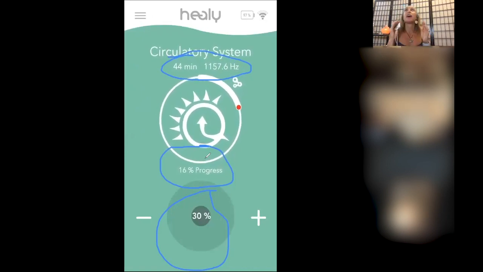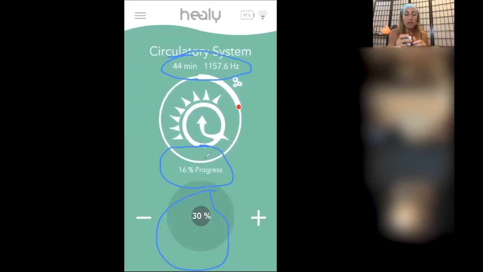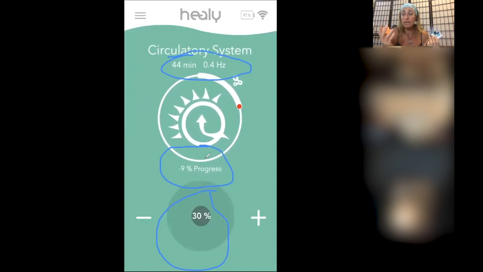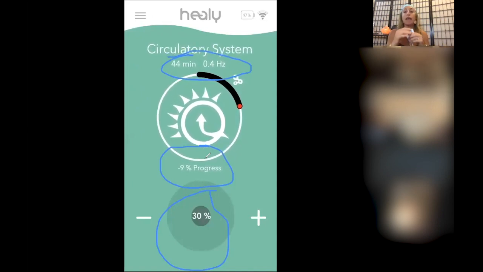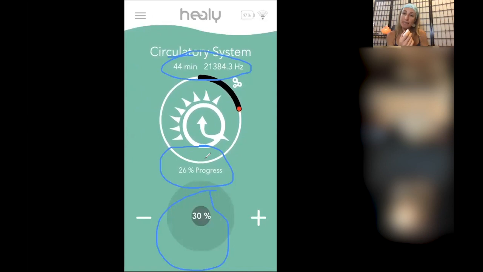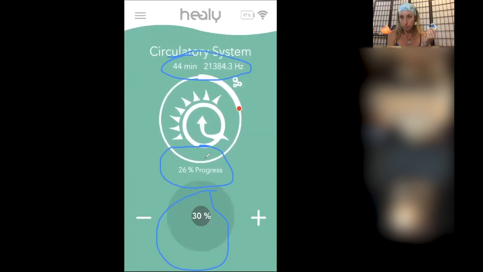So that is amazing. Both the apps have this quantum sensor going on. If you and I both ran the circulatory system, we'd end up with different frequencies being received. There are hundreds in that program. It is just sending us exactly what our body needs, and it's real time. So if you get 20 minutes of that back and forth, it's kind of like the 80-20 rule. You've made a lot of improvement.